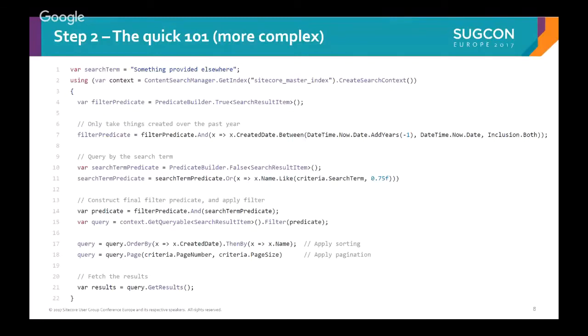My point here is that this is a really simple example, and as time goes by and the client presents more and more requirements, this code will grow in size, and you don't want to end up in a situation where it's just one single method. So you're going to split it out, and eventually you will end up with a lot of different business logic implementations for constructing the search queries.